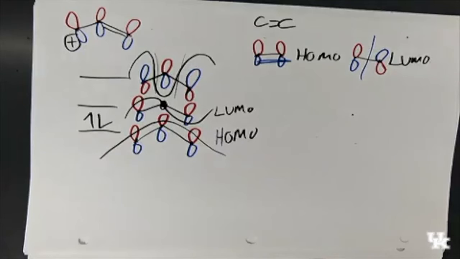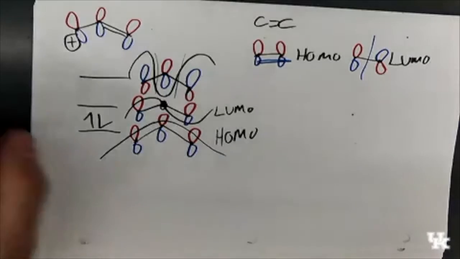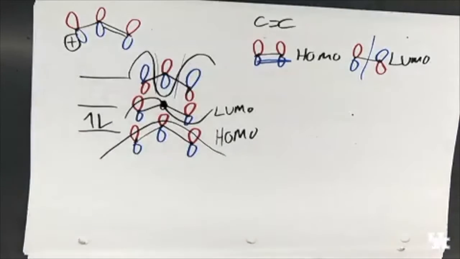So now we've drawn what the frontier orbitals look like, but that doesn't really tell us anything. What we really want to know as fledgling chemists, biochemists, doctors, is what does this mean about the molecule? What can we say about it? You need to put all of these 3 structures together, and you need to assess if they contribute to what you can really say about the molecule.